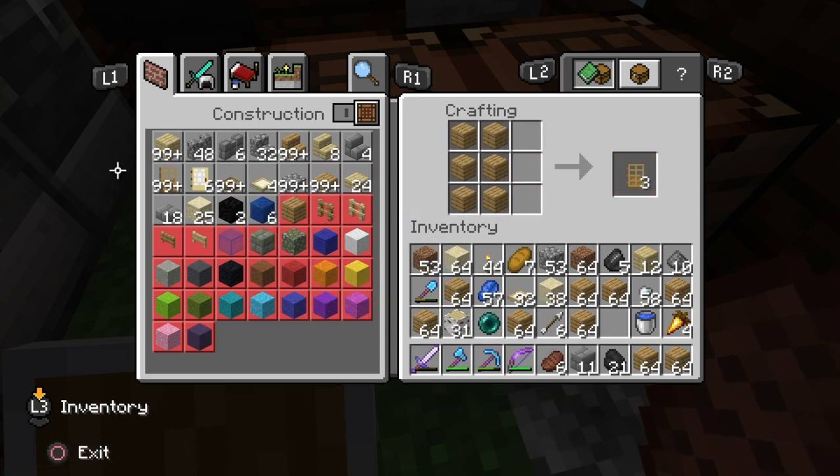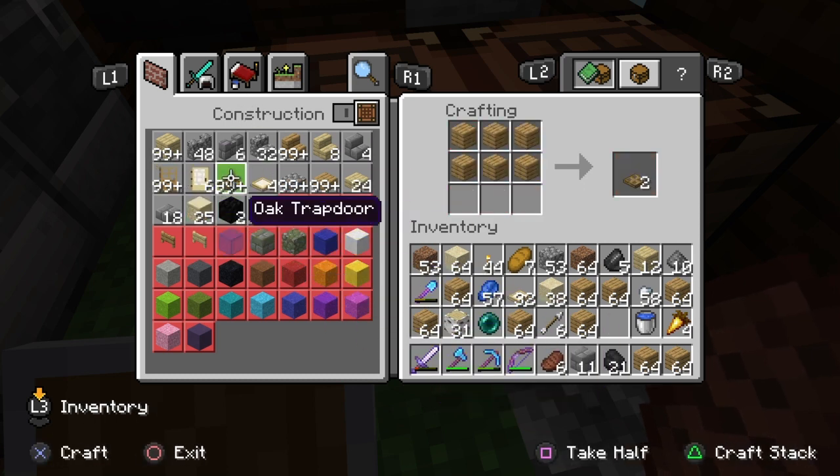1, 2, 3, 4, 5, 6, 7, 8. God damn. Should I make 99 doors? I think I may just make like a stack, right?